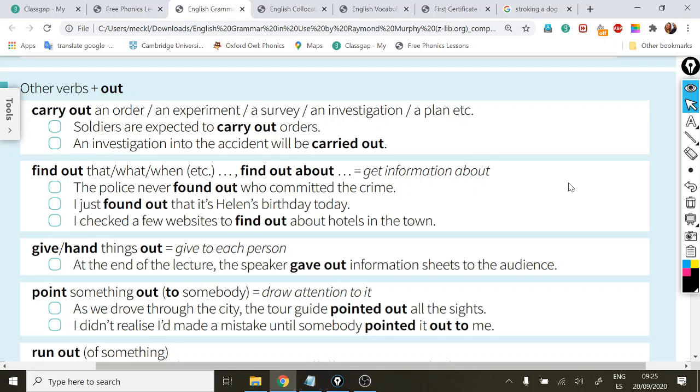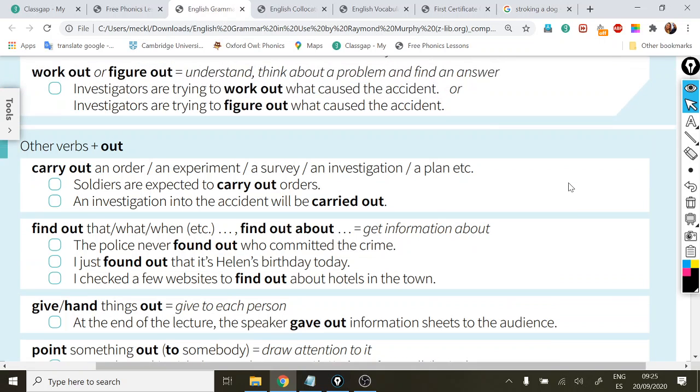It's very important to remember some of these collocations. When I say collocation, basically what I mean is words that go together. They usually are together, okay? So it's very important to remember a chunk of words rather than single words, okay?